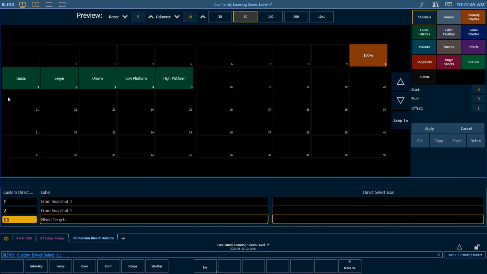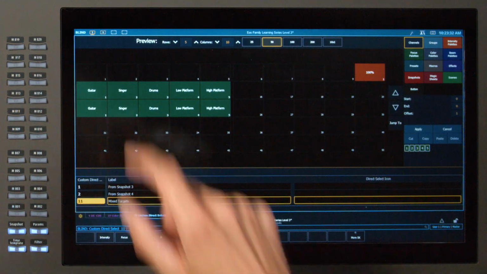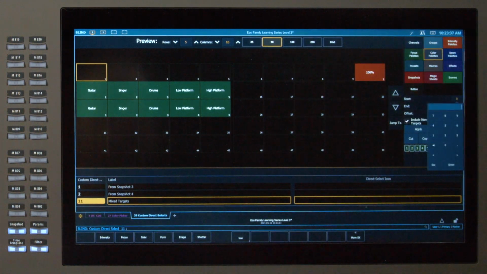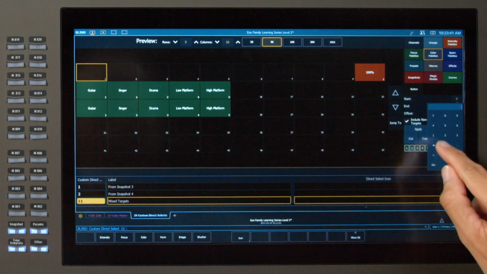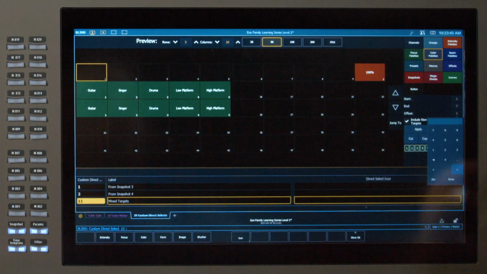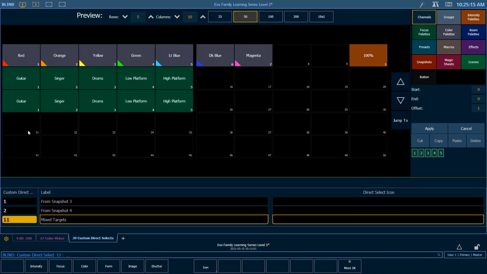We also have some handy cut, copy, and paste tools. So if I lasso these 5 tiles, I can say copy, and you'll see I get a preview of the clipboard down below here. And I'm going to paste those in the next row down. We can also assign tiles in the same way that we did in live. So if I tap square number 1, I can come over here and say I want that to be a color palette. I'm going to start at 1, and I'm going to go through 7. We'll leave our offset at 1, and when I click apply, it's going to drop in those color palettes.